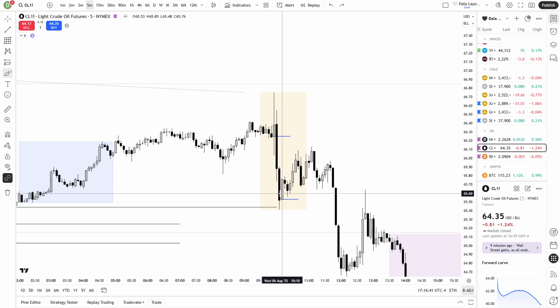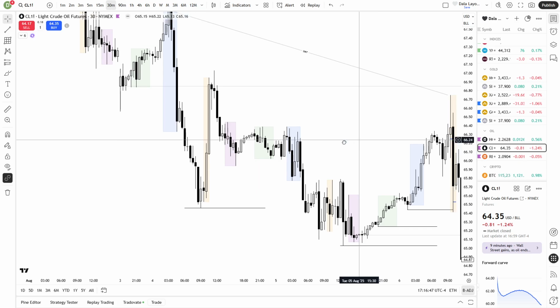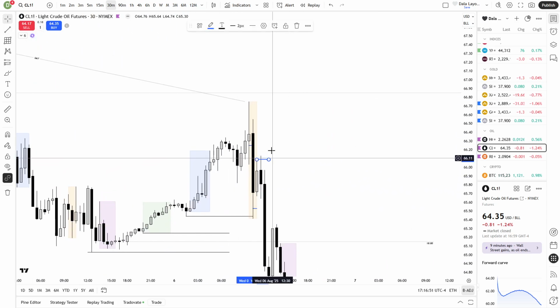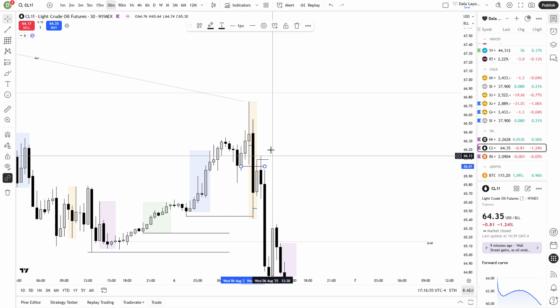Now in this scenario, we retrace, so we're just retracing back inside the range. We're forming a protected high. So this is going to be more clear, like I said, on the 30 minute. We form this protected high. So we form this fractal model, right? We're making a candle 2, right? We're retesting this order block right here on the 30 minutes. So we already have this protected 30-minute high.